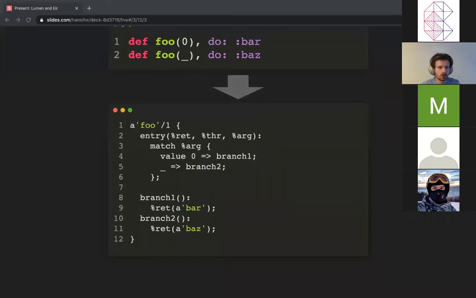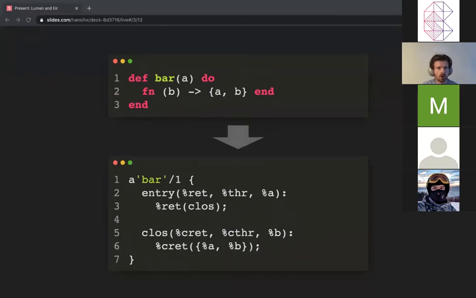For another example, this is where it starts to get a bit weird. You can see we're returning a closure. We have a function bar that takes a single value A, returning a closure that takes B, and then returns a tuple of them both. In the EIR, you'll see that in the entry block, we're just calling return at once.